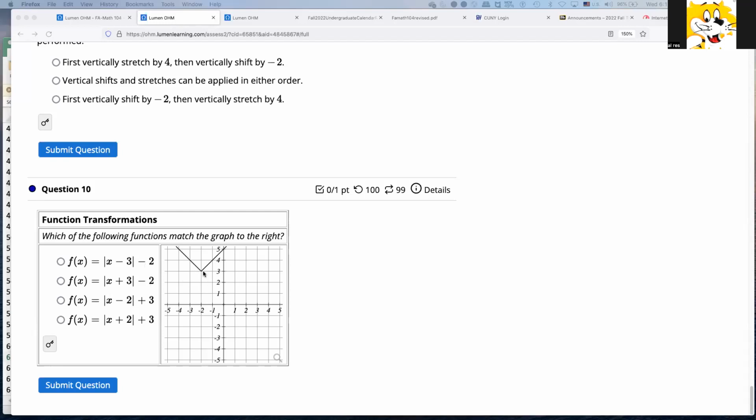And here the k value for this graph is what? It's going to be 3, right? So if my k value is 3 here, it cannot be -2. So these 2 are out. The problem I have now is which one it is. Is it x - 2 or x + 2, being that the graph moved to the left 2 units? The answer is going to be +2 because you always take the opposite value of the h. So the opposite value of h would be -2 and this would remain 3. So my answer here would be the last one. There you go. That's your answer.